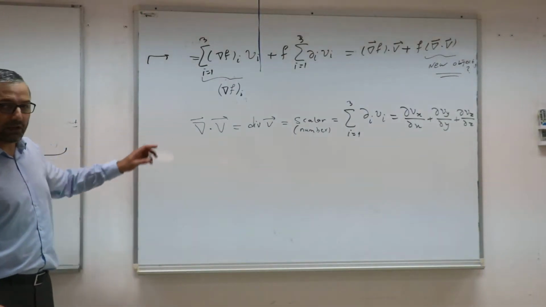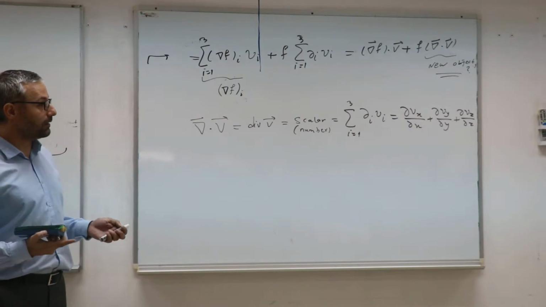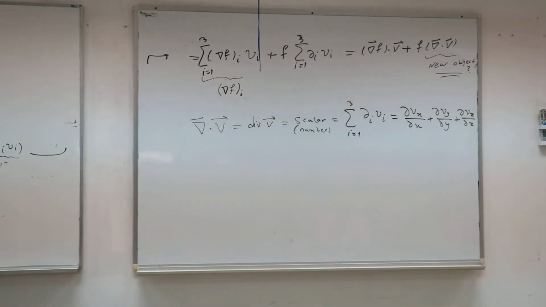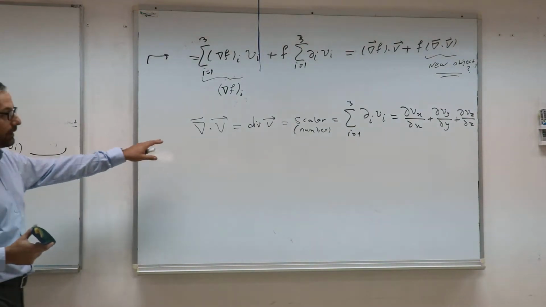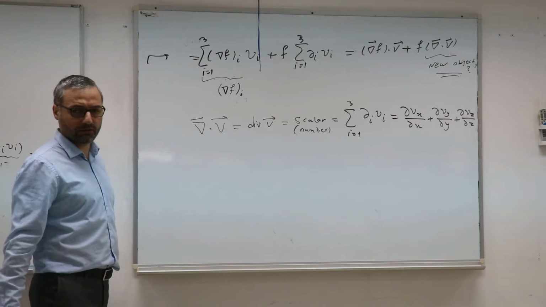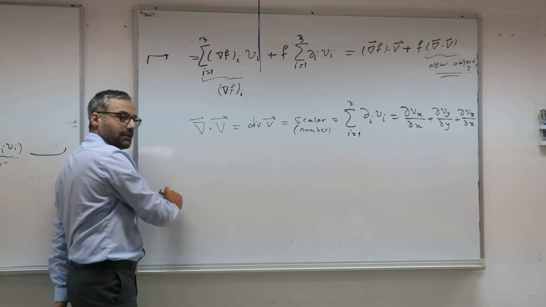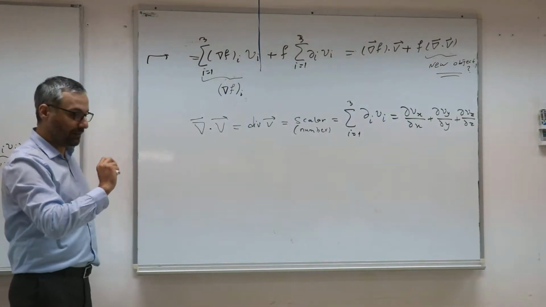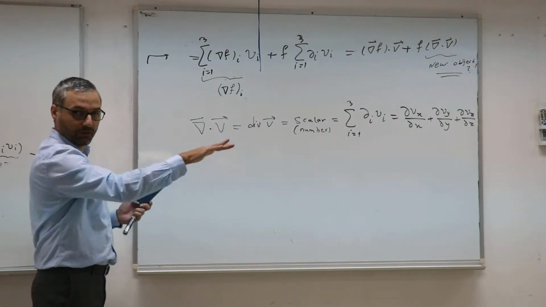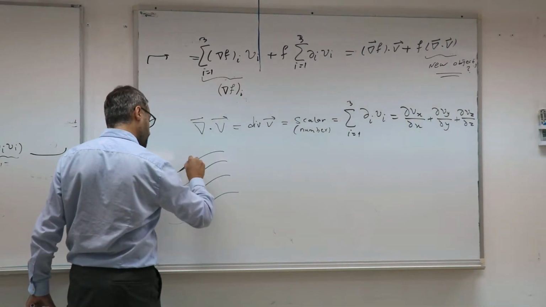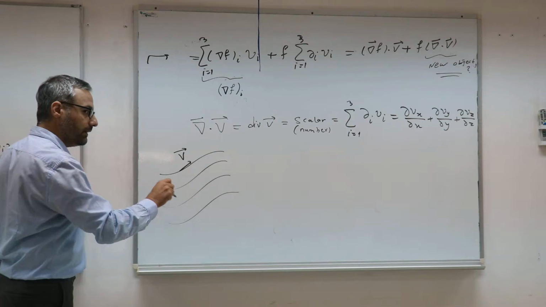I will try to explain the meaning of this divergence, because you have a good feeling about the gradient now. The gradient appears because you want to consider the total change in the function, df. df was the total change of the function from one point to the other point. So what about the divergence? The interpretation is more complicated because we need to think about a vector, and this vector changes from one point to the other point. So it looks like there is a fluid moving, which has the velocity vector v, for example, or any other quantity.